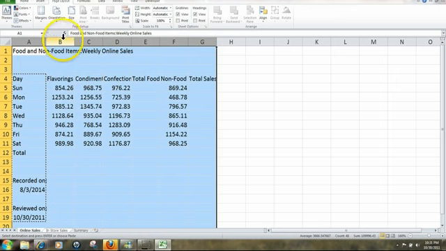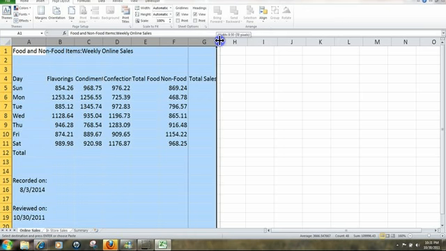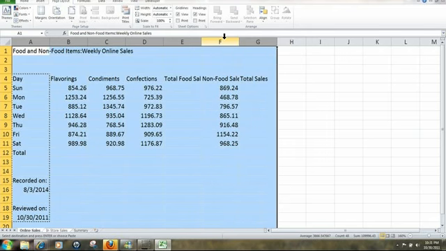Once again, you can see where these columns are all highlighted. To change the width, we go over to this point right here, hold down the left mouse, and drag it over until it shows 85. Release it.